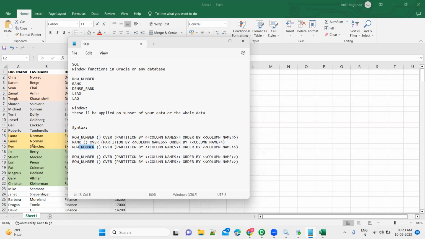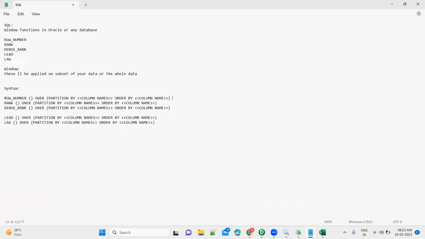This is DenseRank. And this is lead. This is lag. Now in row number, what you are doing, you are partitioning by some columns and ordering by columns. What it will do, it will just give a number to your data, basically a number to your record, like 1, 2, 3, 4, 5. Irrespective of whether the value in the order by column is getting repeated or not, it will give a sequence of numbering.